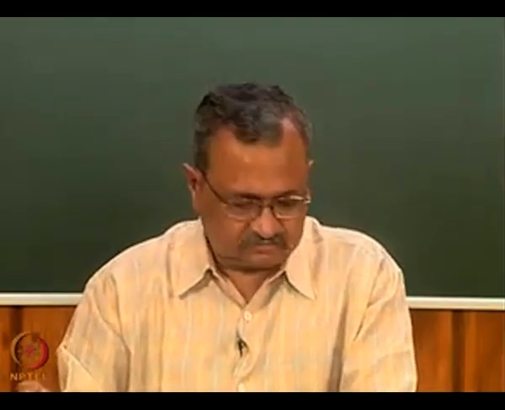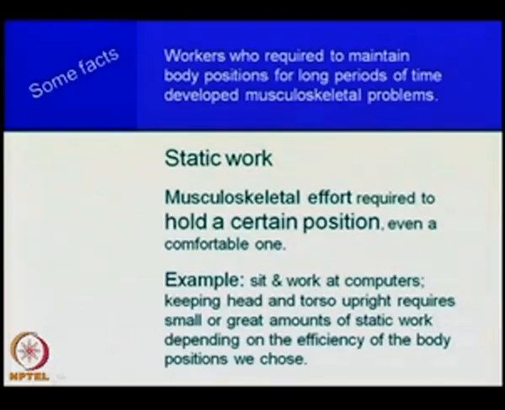Like some facts: workers who are required to maintain body positions for long periods of time develop musculoskeletal problems. Static work, or musculoskeletal effort, is required to hold a certain position, even a comfortable one. Example: sitting and working at computers. Keeping the head and torso upright requires small or great amounts of static work, depending on the efficiency of the body positions we choose.